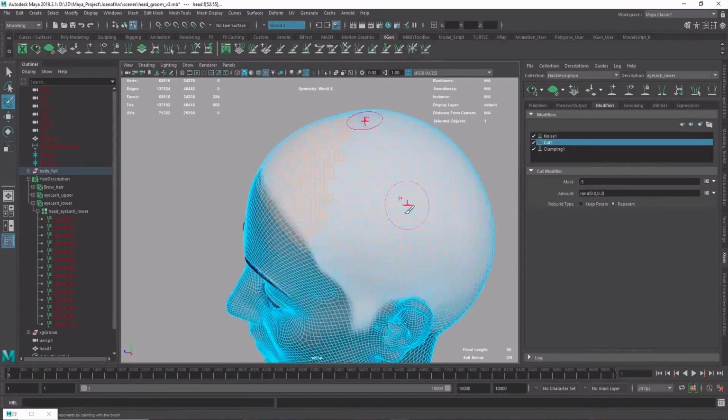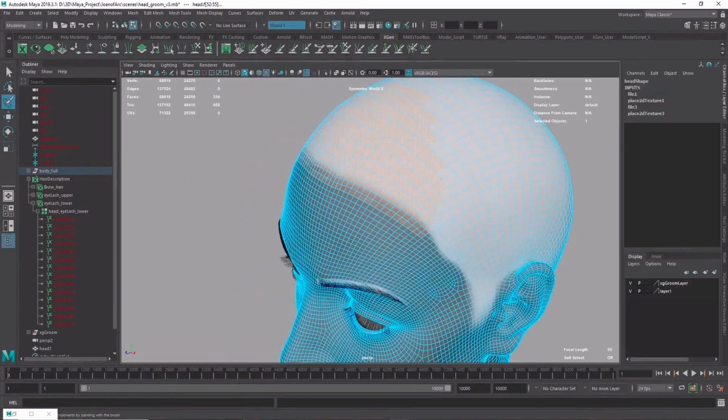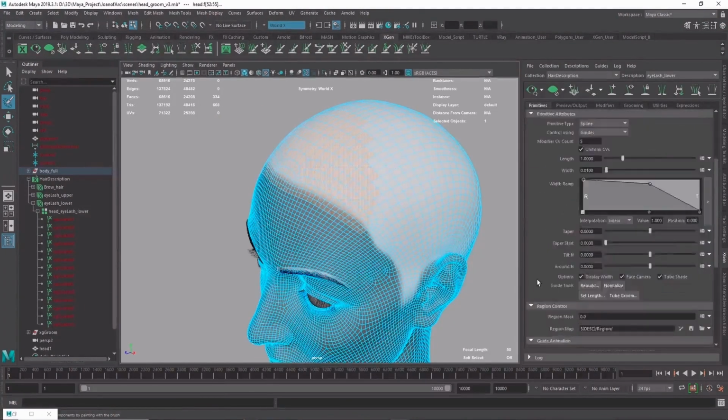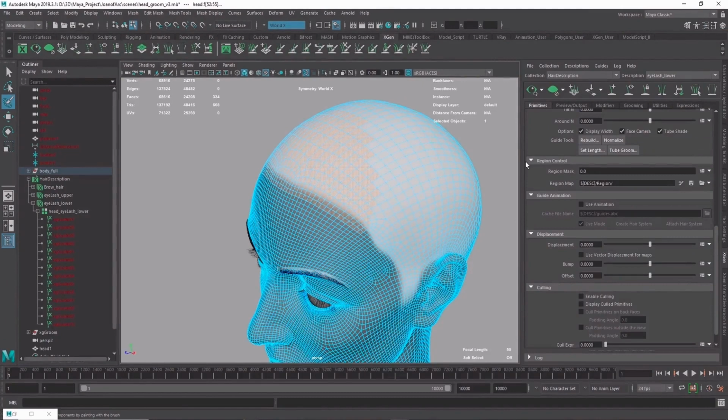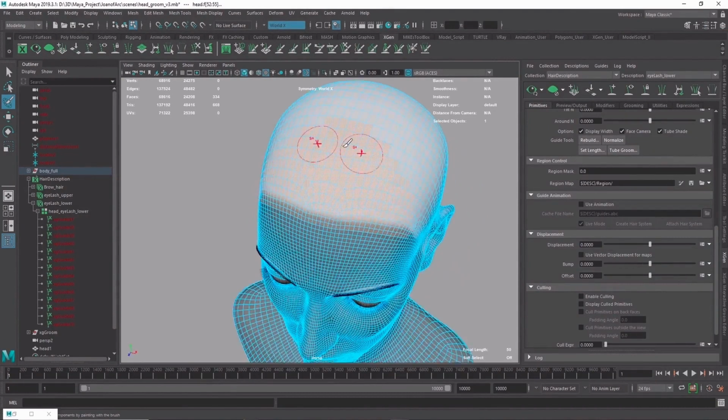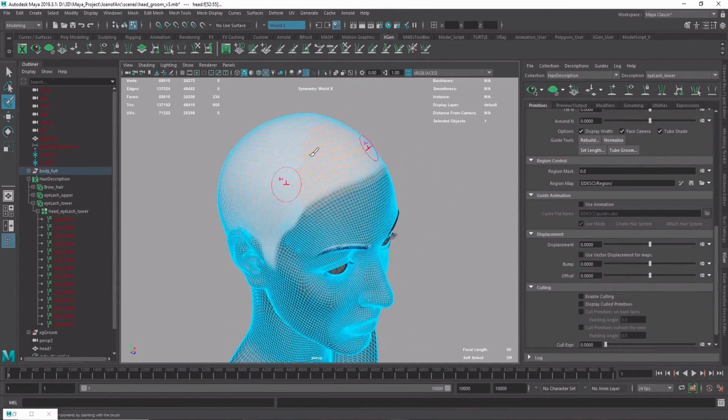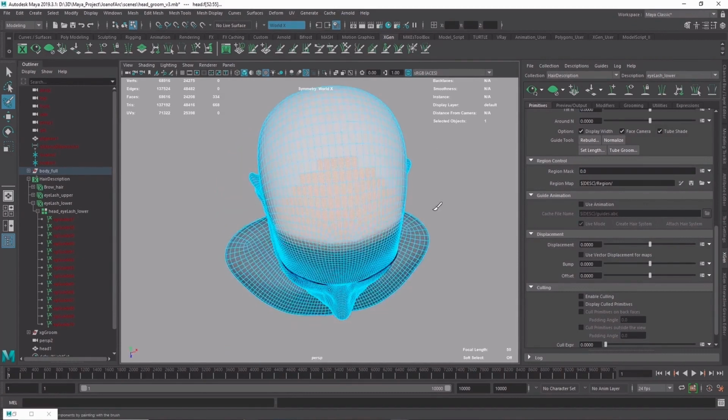I can use parting under XGen by using region control, so I can groom the whole as one, and then using regions I can paint this area and then split this area as a separate region.